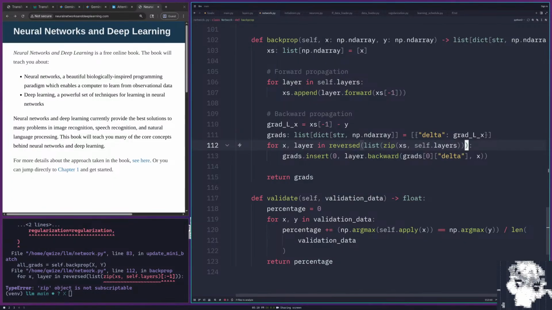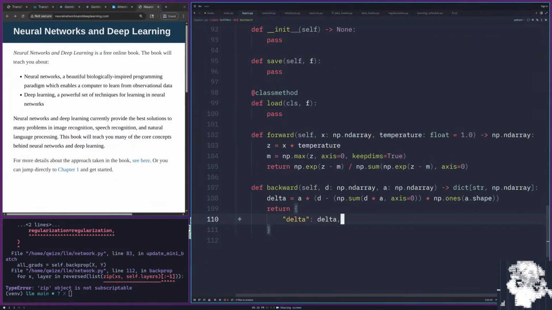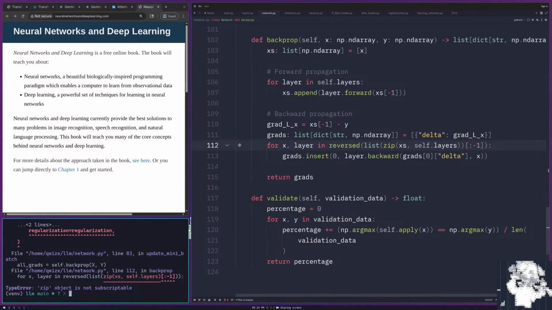Okay, so here we have a list. Here we skip the last layer. And then, yeah, that's still a complicated softmax.